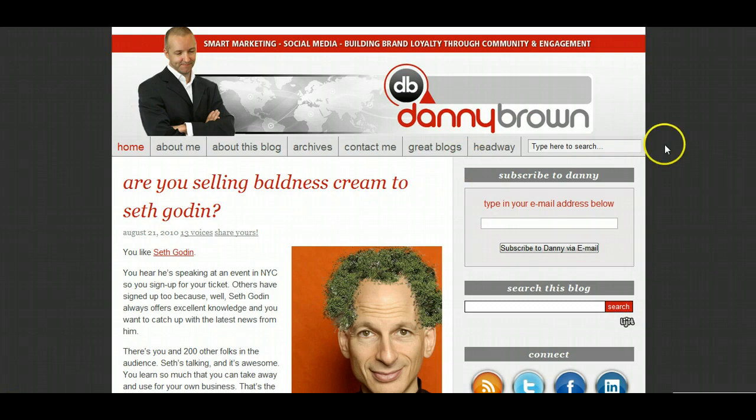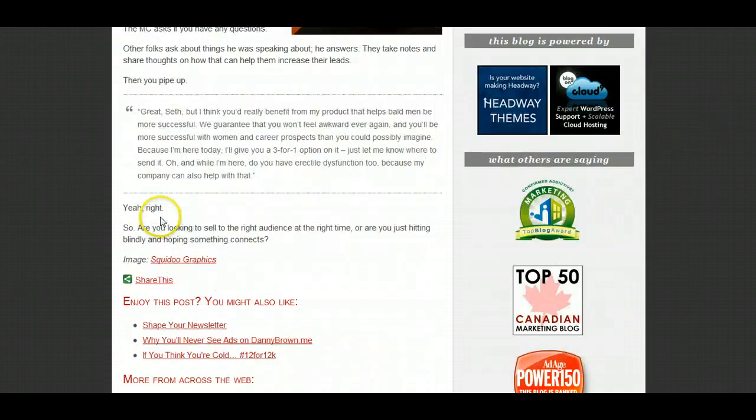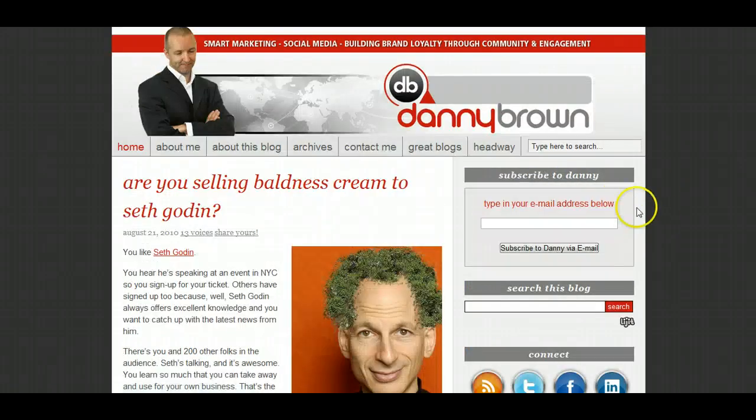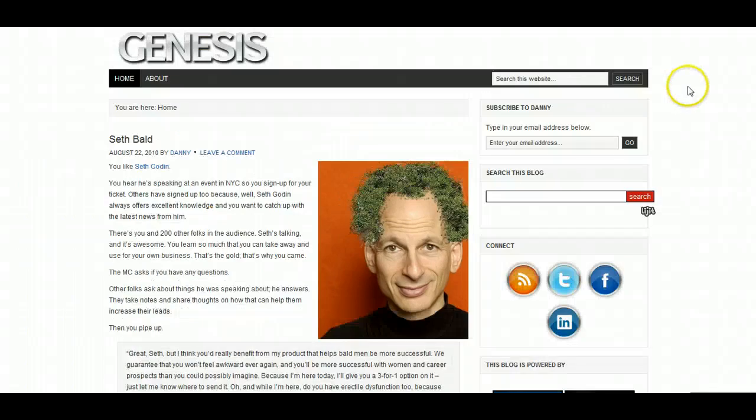We're trying to recreate my existing blog, which is running on Headway, and there's no custom CSS in this. This is all out the box with just obviously a lot of widgets for the sidebar, etc. But everything here is out the box. There's no CSS coding. When we tried to recreate it on Genesis, this was the result we got. No header upload option, no option to change the nav menu color, no sidebar option to change the color of the sidebar or change the font in the main post. So you can get a blog up and running with Genesis, but as a get out of the box and up and running kind of thing, not a lot there actually.